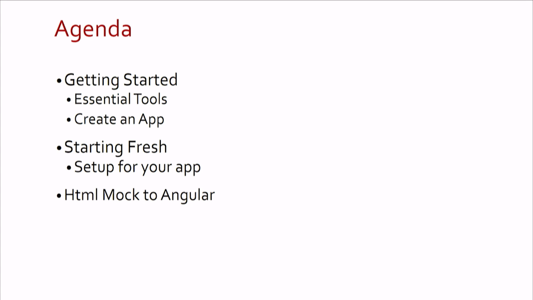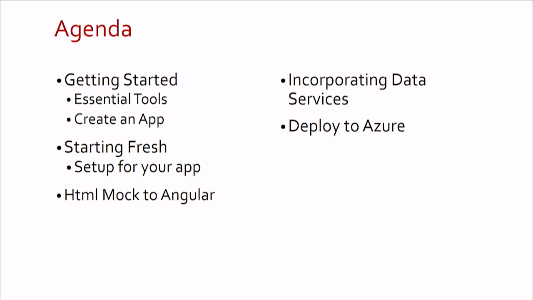We're then going to go through some scenarios where we're taking an HTML mock and bringing that into Angular. We're then going to incorporate some data services into this mock that we've built. And finally, we're going to deploy this to Azure. Once we've done that, hopefully we'll have a little bit of time to wrap things up. Okay, let's leap in.